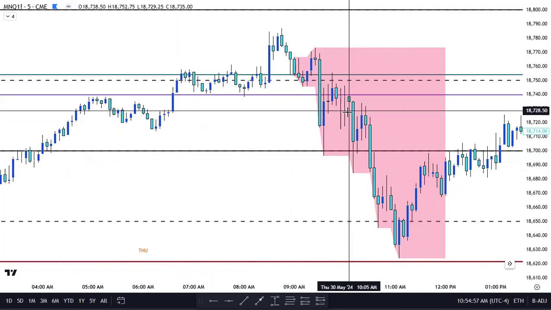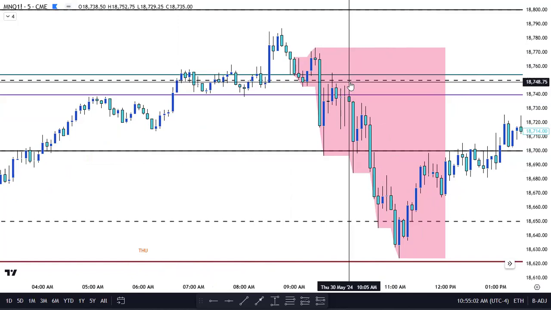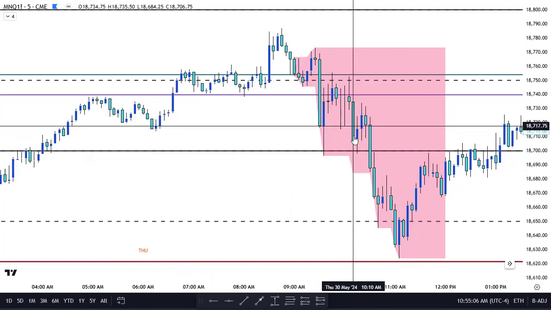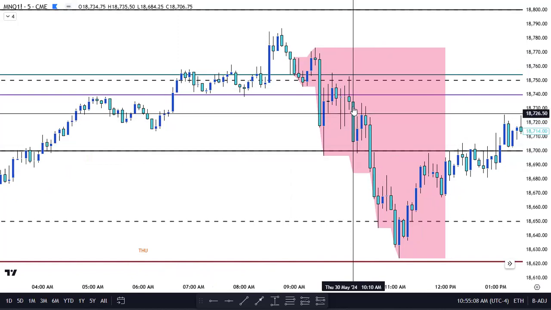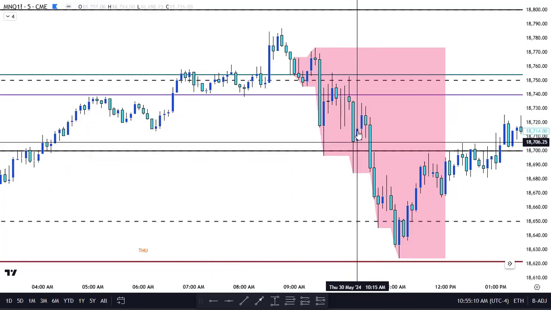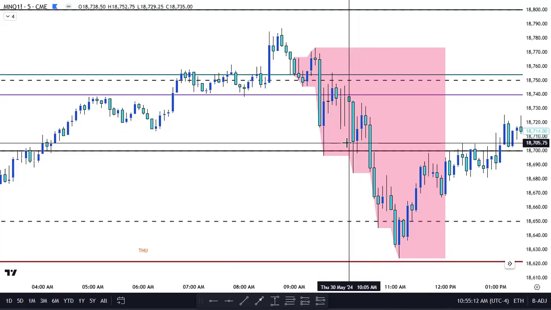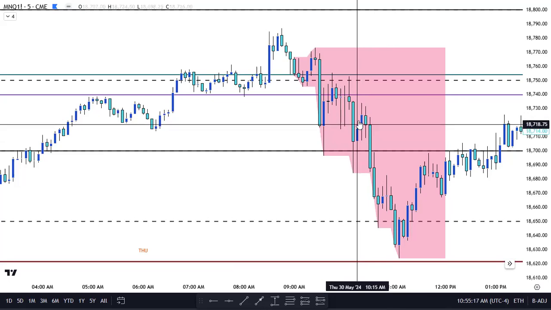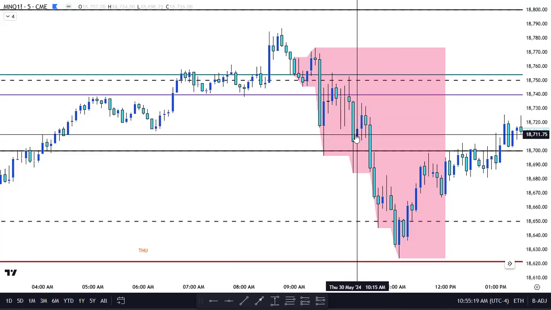Next candle, 10:05, you get a rejection off of 50. Price comes back with another nice momentum candle. So now you want to wait for a pullback, a retracement. And for me, I like to see at least two candles for a retracement.